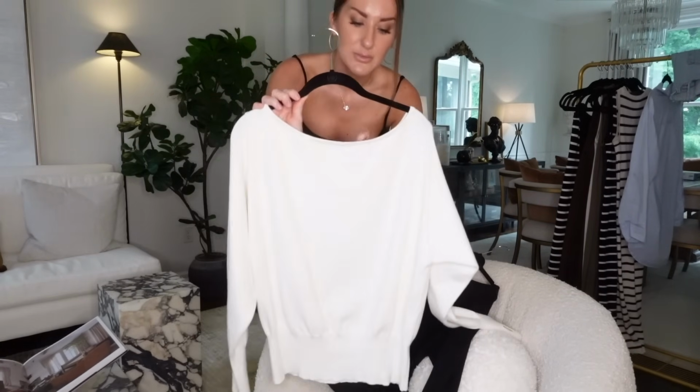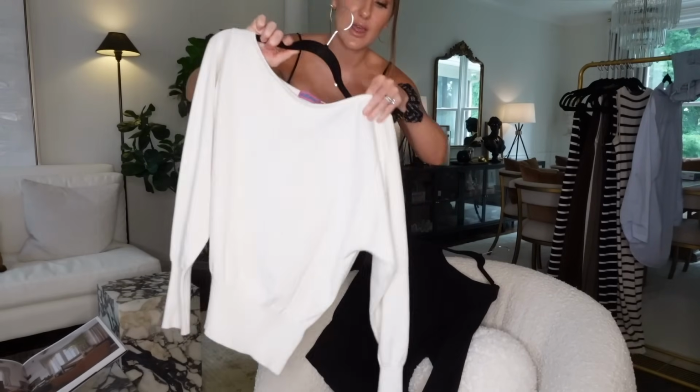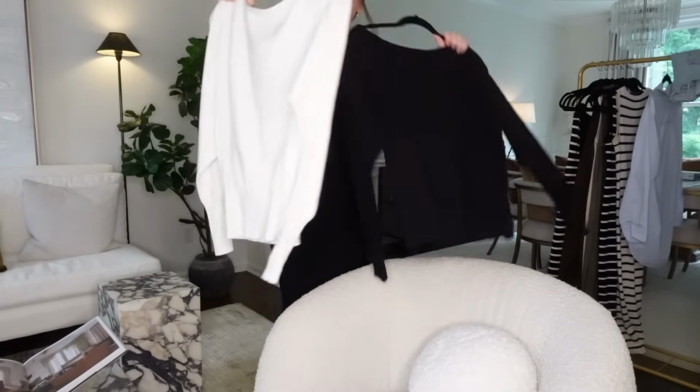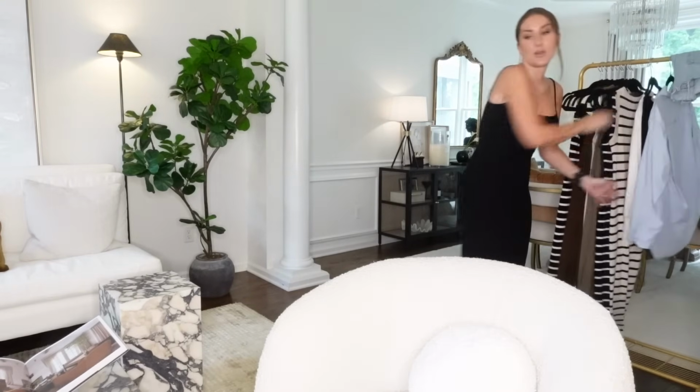I love this brand. Some of those dresses are this brand too. Really good fabric, really nice material, black and beige. I will link to those. So this has kind of been what I'm about lately, my go-to cute things. All right, so let's get into things in this favorites.